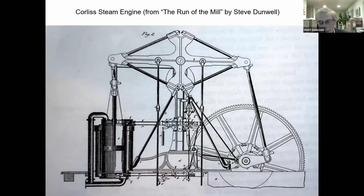And the first steam engine was introduced in the mills in 1836. And of course, that's when only the first two mills existed. And it was introduced because during periods of dry weather, there wasn't enough flow in the river to power all of the machines that were in the mill, even at that time. And so they brought in an auxiliary steam engine to tide over the times when the water flow was insufficient.